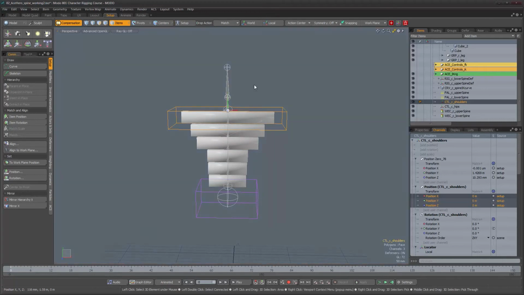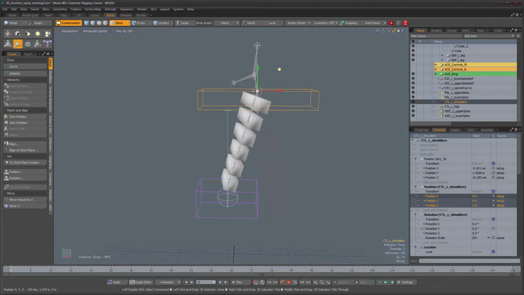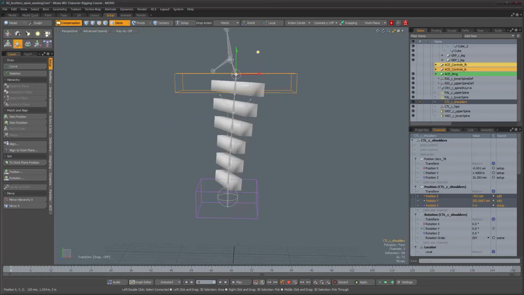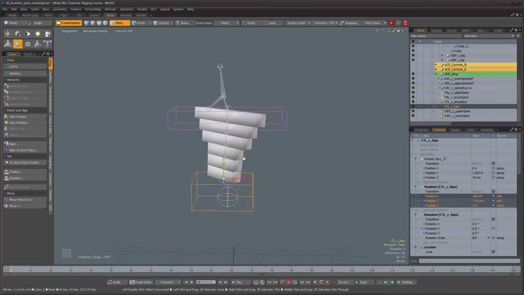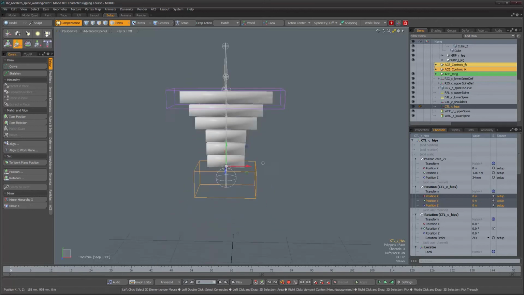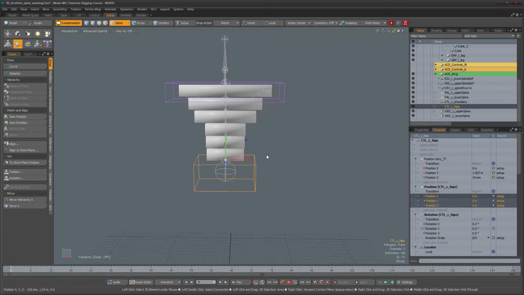We need to get out of setup mode. Okay, we have all that stuff going, and it's all nice. We still need more control over the spine, but right now we have our spline IK setup. We now have to build the FK setup that we're going to use to control this IK setup, and we need to start looking at packaging the spine and some other little things that we're going to have to solve. So we're going to do that in the next videos.